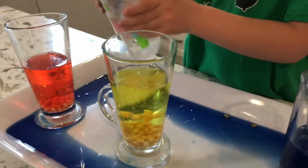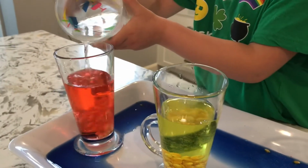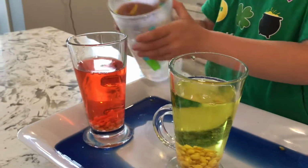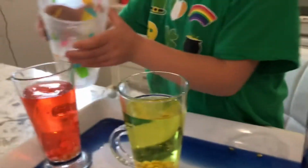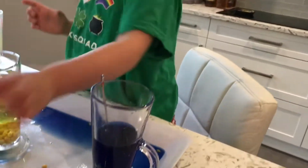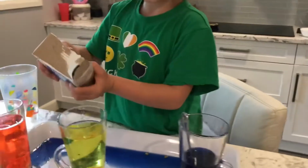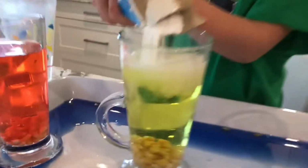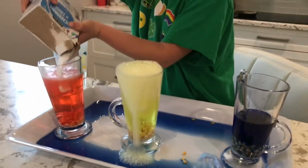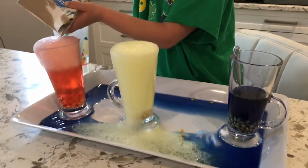Okay, Holly's going to put the vinegar in the other two. Let's add a little more vinegar, Holly. Let's take it almost to the top. Okay, good. A little more there. Perfect. Okay, now you're going to add soda. Let's see if we can get the popcorn to dance. We might need to agitate. Whoa! Let's agitate, Holly. Agitate.